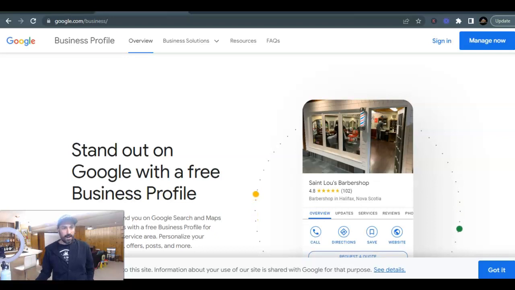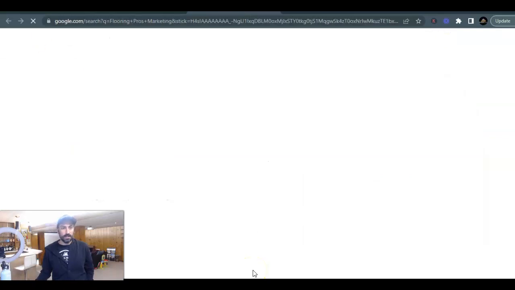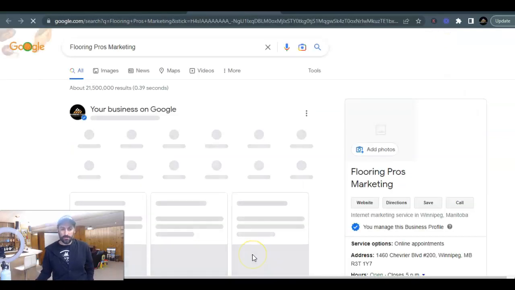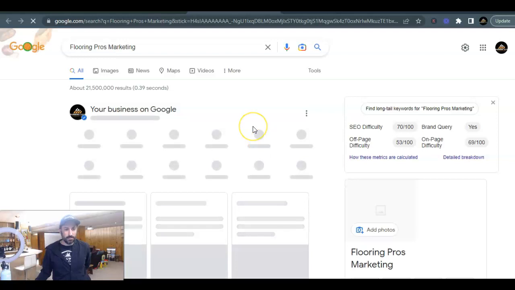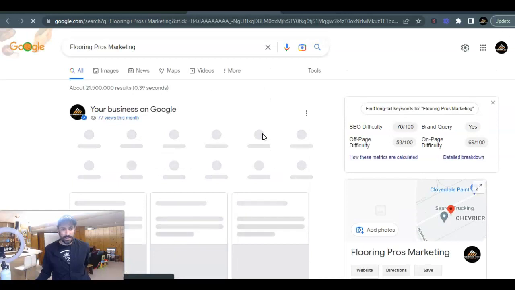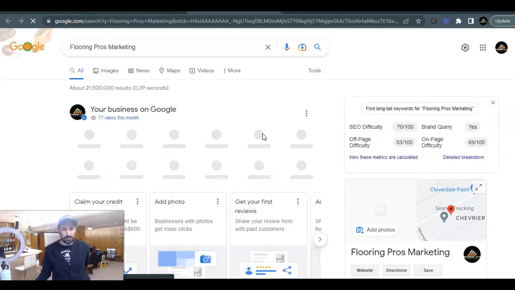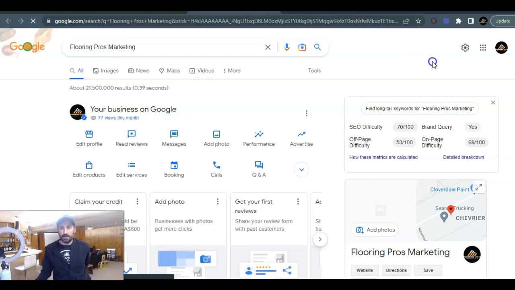Today I wanted to go over how to edit your Google Business Profile, or your GMB, now that Google has removed the back end of Google Business Profile. In the past, we were able to go to google.com/business and sign in, and we were able to edit everything from the back end. Guess what? We can no longer do that now. Google is forcing us to edit everything from the front end of Google, because Google loves to change things up on us and play tricks. Just when we learned the other back end, they're changing it to this new thing. So let's show you how to go about editing your profile and what you need to know about this layout.